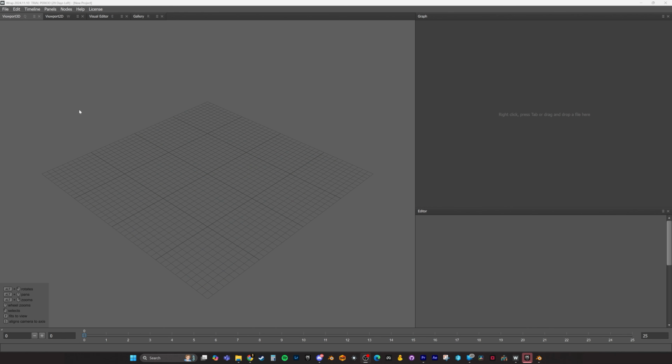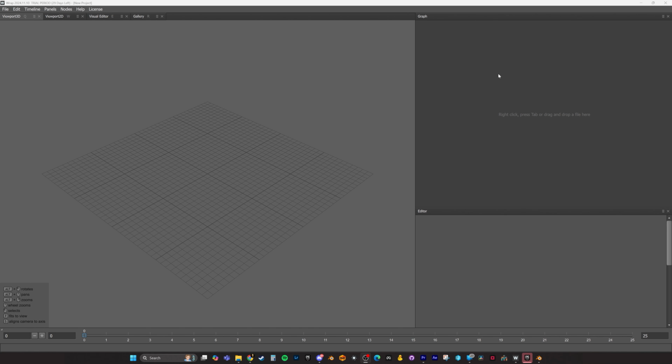Okay, so here we are in Wrap. And this software is what we're going to use to wrap the MetaHuman topology around our mesh that we have generated. Because what we got from the 3D generator from YVO3D is not a great topology, and I'll show you that once we pull it into here. And in order for it to work with the MetaHuman Creator, it needs to match the MetaHuman topology. And so you need a piece of software like this that can take the MetaHuman topology and wrap it around this.